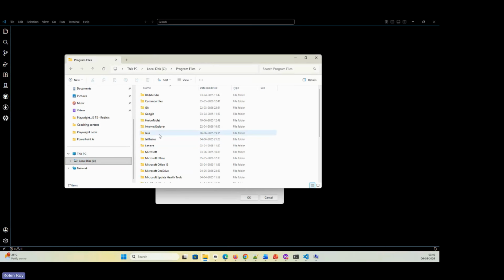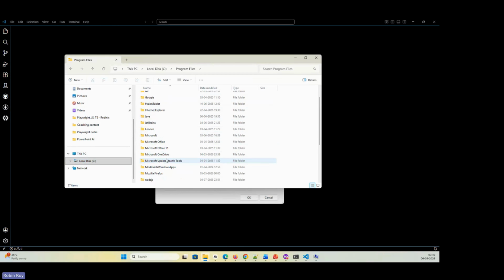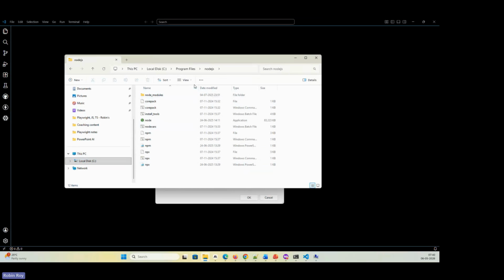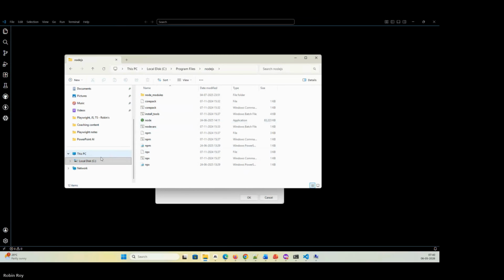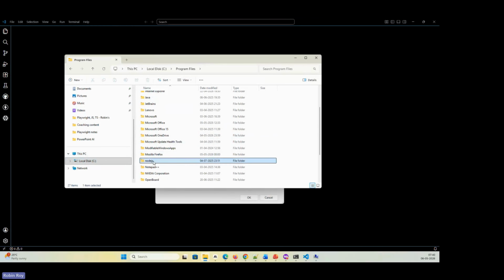And in program files, you will have to search for node. There is something called node here. Open the node and then click on the address bar on the top. Go to your local C, go to program files, search wherever node is present.